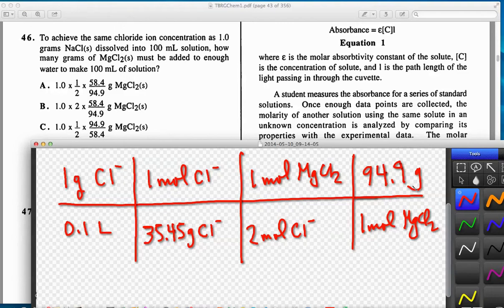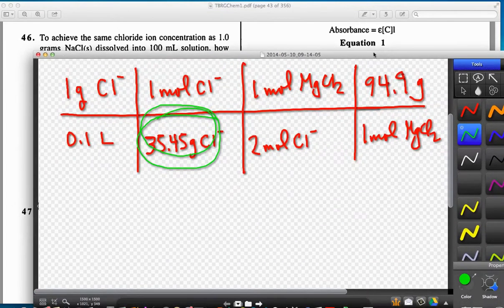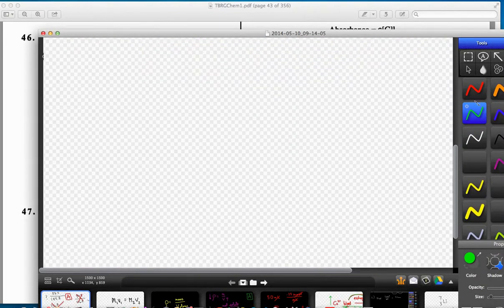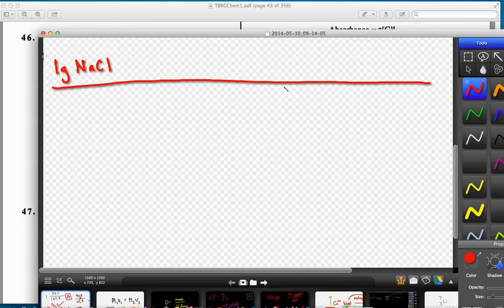The problem with that now is that you have this. Now, if we go 1 gram of NaCl, well, actually, you know what? Let me pull that back just a minute. I think I do agree that it might be C. Let's do this. Do we want the same as 1 gram of NaCl? And really the volume is irrelevant because the volume's not going to change.